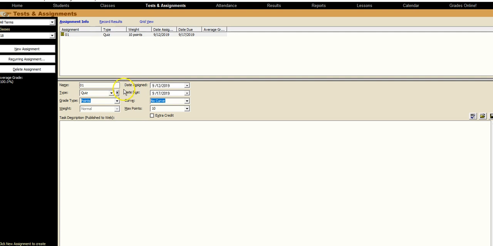And for date, I'm going to go to the due date. That is the day I gave the quiz. I'm clicking on here, the calendar comes up. That first quiz was given, for me, on the 27th. For you, you would pick out the date, and notice it comes there. I changed the points to 100, and I've done one.